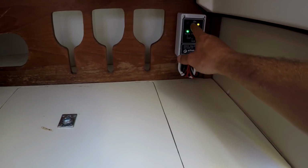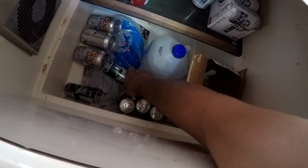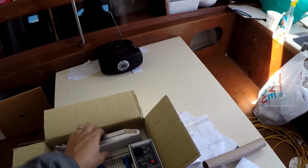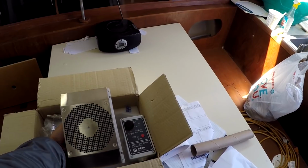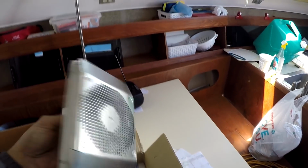Look what else is happening. Refrigeration. Cold beverages. Sometimes people are awesome, and one of those people is Robert Garber. He set up a Petco Eco Cooler. He heard us mention we wanted to add refrigeration to our boat. He had seen it on Sailing Uma, and he bought one to test it out. He decided he was going to stick with his original refrigeration unit, so he was kind enough to send it to us. So thanks again, Robert. You're awesome. Apparently this can cool seawater down 25 degrees. So it should be good if it worked for Uma in the Caribbean. It should be nice and chilly here in... not the Caribbean.